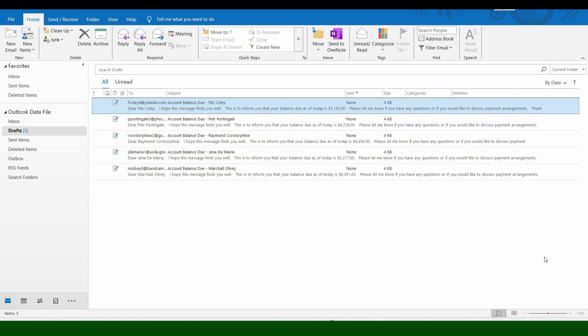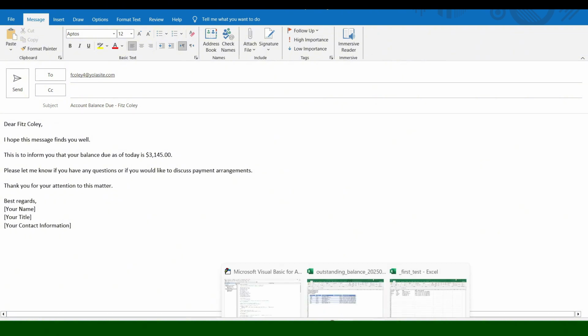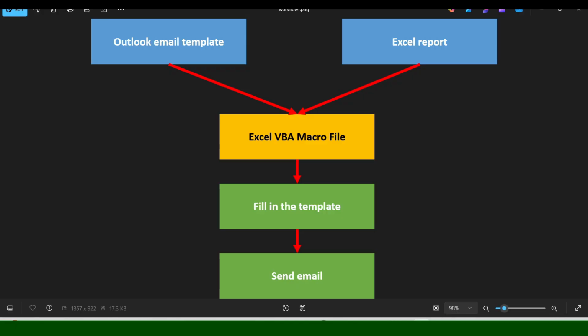reasonable changes. For example, if you see this email, what if your boss says, I want to change the wording? Or maybe in your original file, he says, I want to add one column. Then you'll have to go back to Claude every time, copy paste the same prompt with the additional information that you need, and hope that he gives you a perfect code which runs every time. In my opinion, this is not scalability. Scalability means that at least you should be able to handle additional columns or changes in wordings. So let's change our workflow.